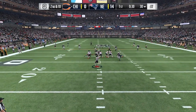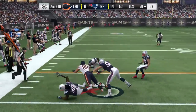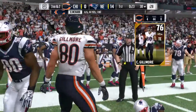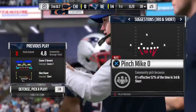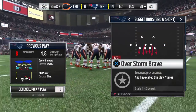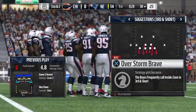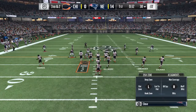2nd down, McNabb. Caught left side, Gilmore. And he'll be brought down shy of the 40 at the 38-yard line. 8 yards on the completion, but now they face 3rd down. Partner, it's a lot of fun watching the NFL now, isn't it? Because when the big fella runs routes, it used to be when we were kids, he'd run about 3 different routes, and that was it. Now he can run anything and catch the balls we just saw there.